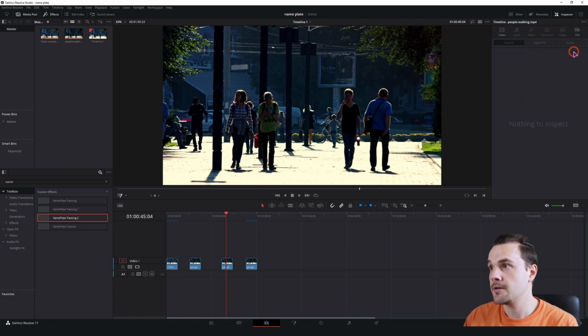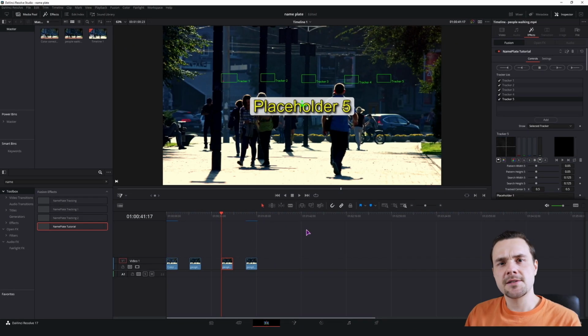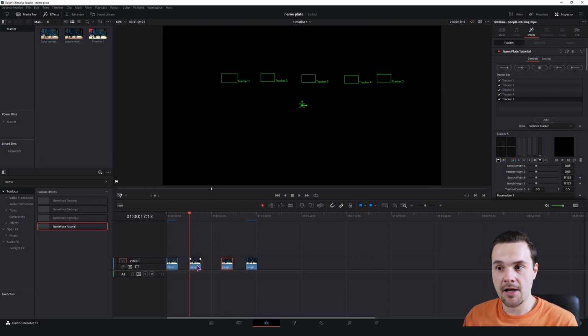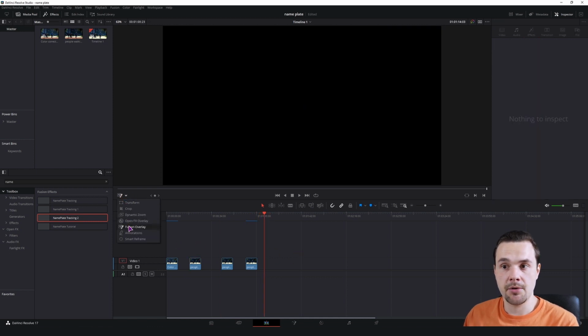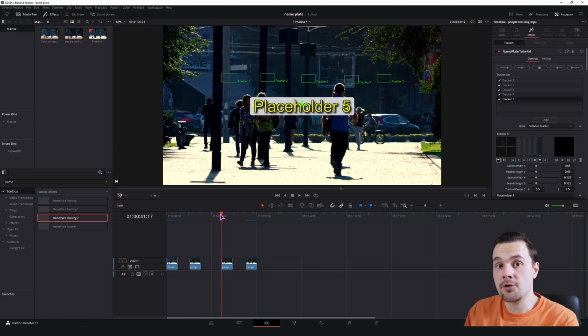So I'll delete it, put a new one in. So this is a little bit strange. I don't know exactly why the trackers show up now. Maybe this has something to do with me going to the Fusion page previously and making the adjustments, or because I've enabled this Fusion overlay with this one single clip. It could also be that you simply have to enable the Fusion overlay before you actually put the effect on the clip. It could be one of the three, who knows. But anyway, now it works.